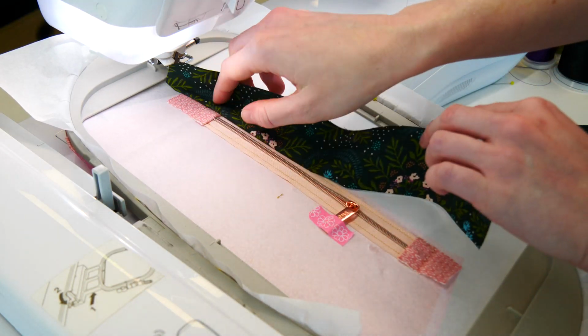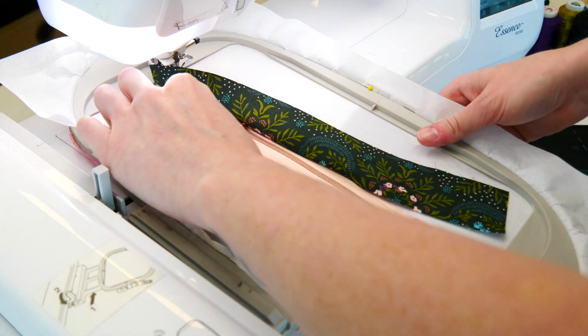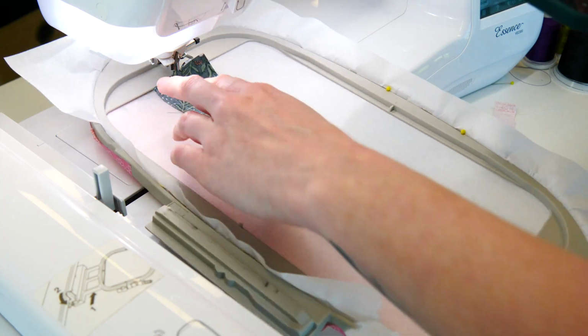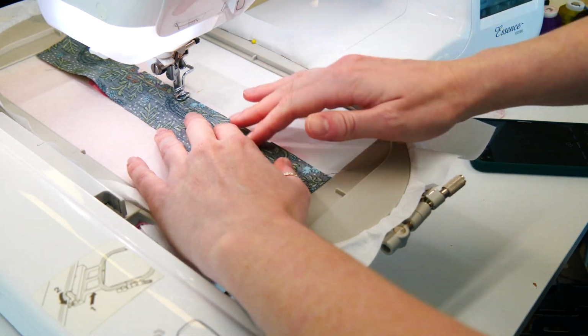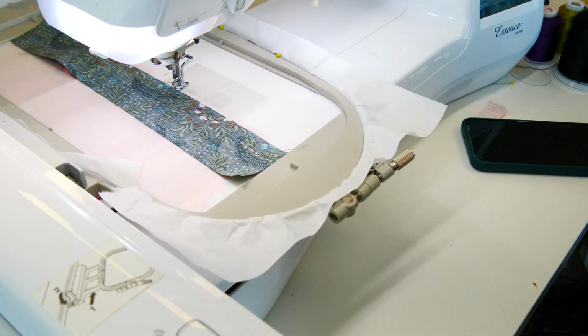Stitching fabric B down is going to be done in two sections. This will prevent the zipper from getting in the way of the foot. First, we will stitch the top section down, then move the zipper pull to the section just stitched. Repeat the stitch down for the second half of fabric B.